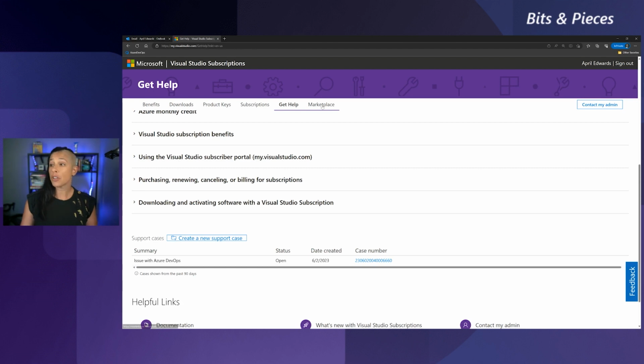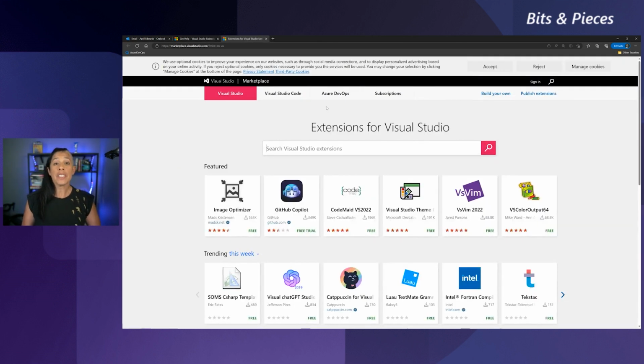Now we're going to go take a look at the Marketplace tab. This is a great place for quick access to all things in the Marketplace. When you select the Marketplace tab in the menu bar, a new browser tab will open. From the Marketplace, you can download the latest extensions for the Visual Studio family of products, as well as build and publish your own extensions. Now, my favorite extension is the GitHub Copilot extension. I use that in my IDE every day, and it's my favorite AI pair programmer, and it's my rubber duck, and I use it daily.